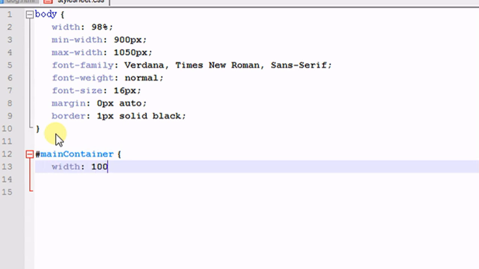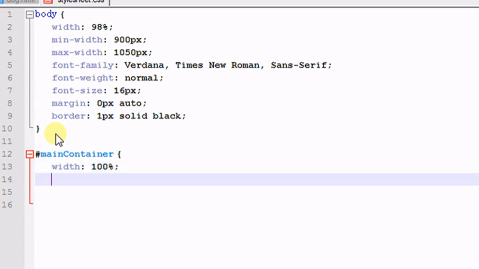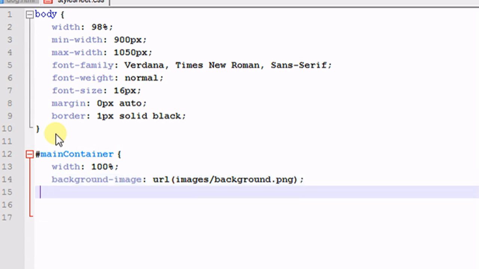Width 100%. And I want to give it a background image. It's going to be called URL images/background.png. And I'm going to show you exactly how I got that.